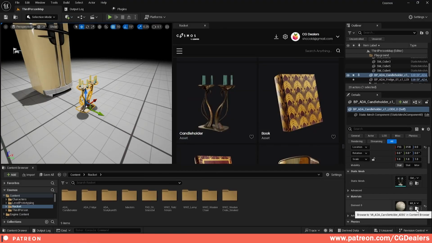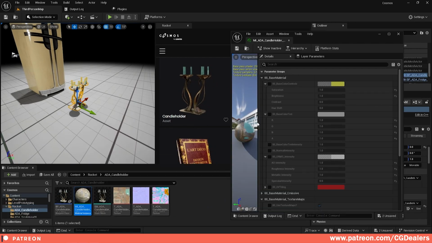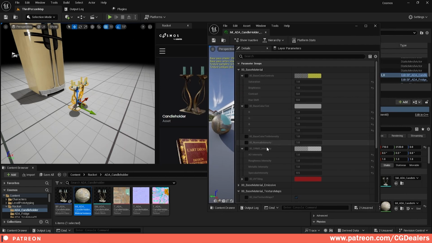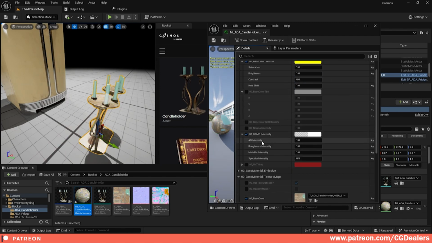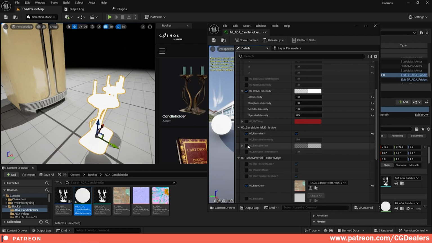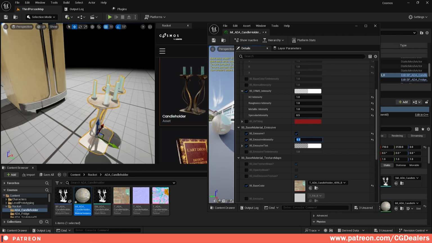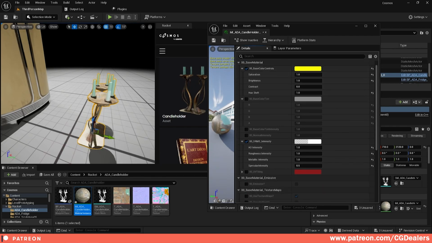The other cool thing is that if you go into the material and just double click on the material, just like the Quixel assets, you have a lot of different parameters for this prop to be customizable. So you can change the base color contrast, you can brighten it up, you can tweak it down, you can change the hue and saturation, you can boost the ambient occlusion, the roughness, the metallic. You also can tweak emissive, so I can turn on the emissive channel, and I can tweak emissive if you want this to be a little bit of emissive material. So this is the other benefit, that it has a lot of settings per asset.